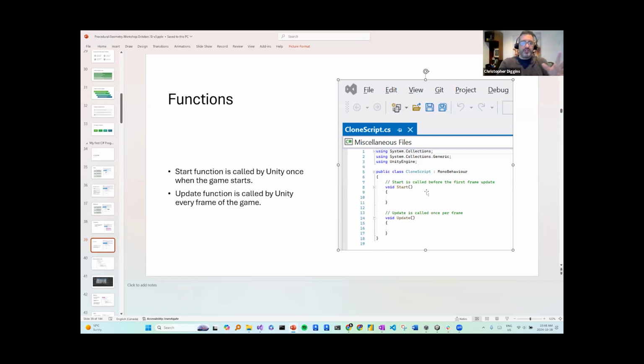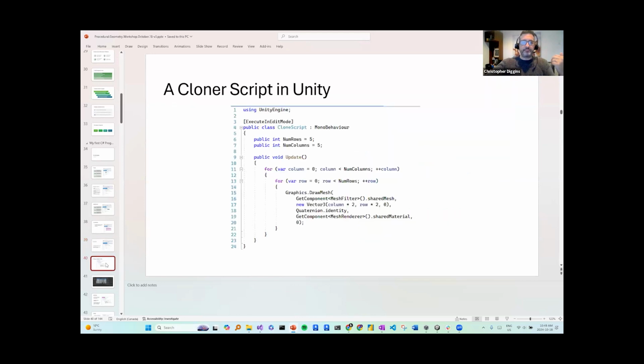So the way Unity works is it's running in a big loop. It's running constantly at hopefully 30 or 60 frames per second, and it's calling Update every time. And you can actually use a setting to turn it on so that it's running also in your editor, not just your game.